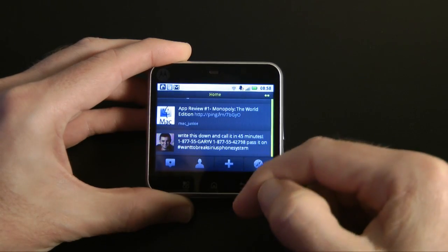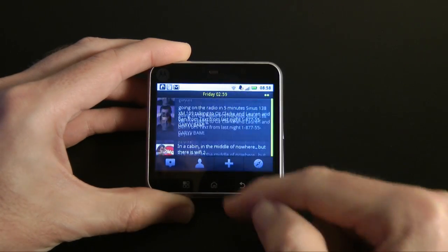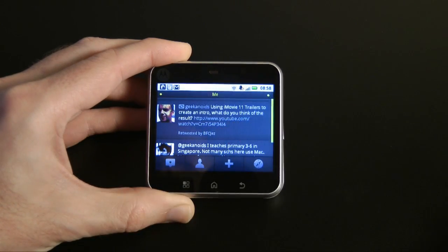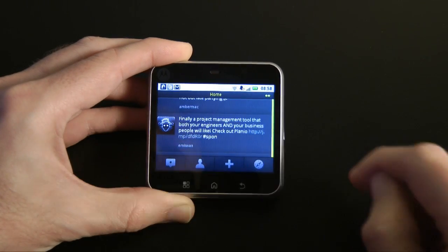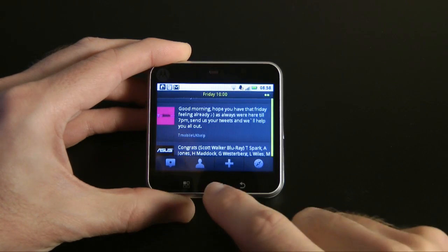This is my main stream coming into my Twitter account, and it scrolls nicely, works extremely well, and I can flick to the right there and get my mentions, and then I've got my direct messages on the pane on the right hand side. And back to the home panel, and it just scrolls very fluidly. Nice performance from the handset.